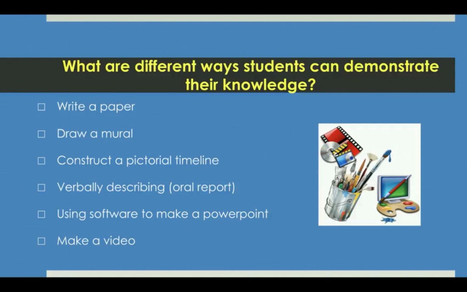So, what are some different ways that students can demonstrate their knowledge? You might have them write their answer on paper. You might have them develop a timeline of some sort. You could have them make a video like you all did for your disability investigations. You could have them make a PowerPoint. So giving the options for their demonstration of knowledge can be very useful so that students can select the method that is best fitting for them.